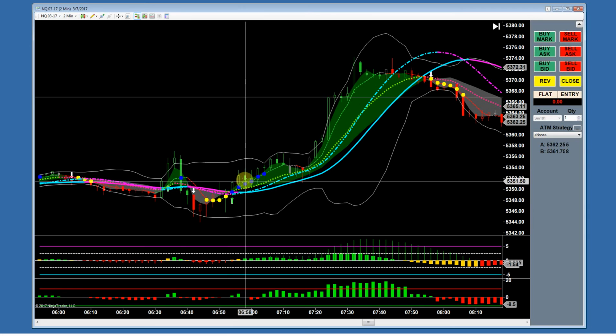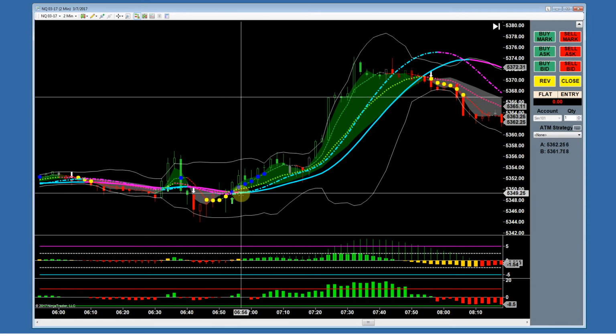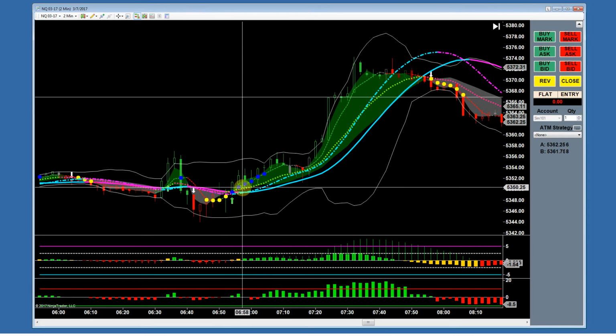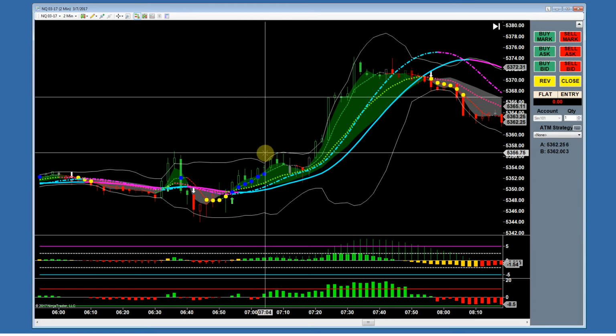And then all of a sudden you're on the buy side because that's set up with the dynamic trend bands matching. You're on the buy side at 50.25, which runs up to 56. So that's your first winning trade of the day, and we had one for -2 points on a loss.